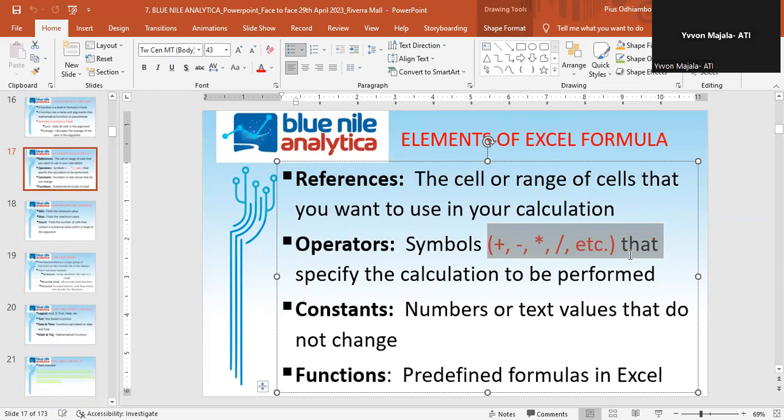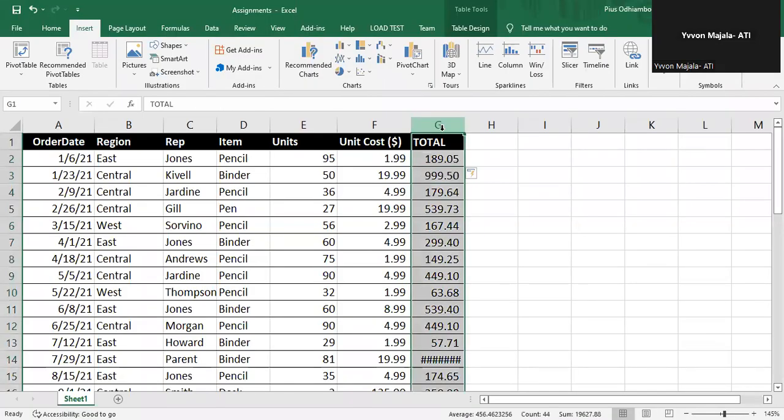Okay, so these are the operators that we use in Excel. So if that is the case, then you basically have the values. You will see the values here as opposed to the formula.